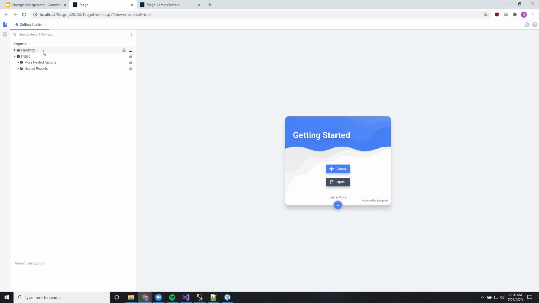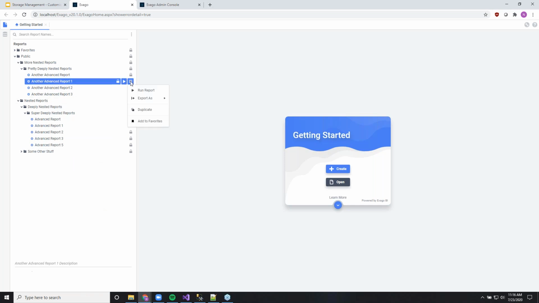Again, that's because of that sort order property that we mentioned. And we've got this public folder, and I've got some amount of nested reports here, some nested folders. You can imagine that with lots and lots more reports and folders in a structure like this, it could be pretty easy for me to lose my place and maybe not recall where certain specific reports are.